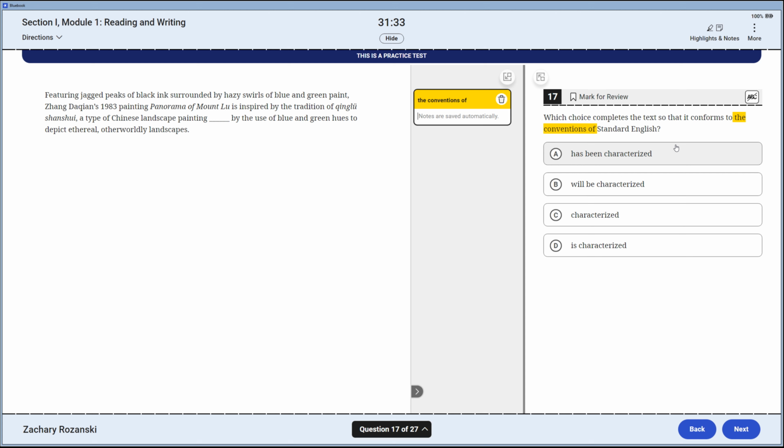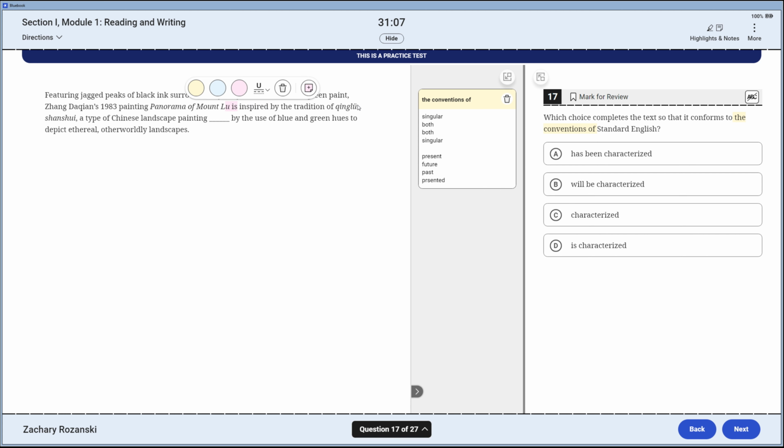I've got another conventions question, more verbs. So I've got a singular, a both, and a singular. So I'm going to consider tense. I've got the present, the future, the past, and I've got the present. I've got these two presents here. I'm going to hope it's one of the other ones. As I go looking, I see the present, which is unfortunate because that seems to be the tense that I'm in. So I'm going to slowly read it, and I see something very important.